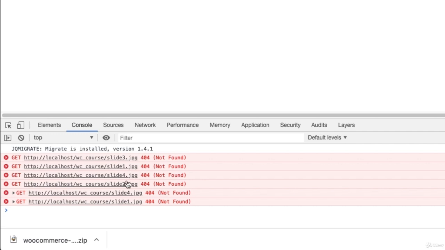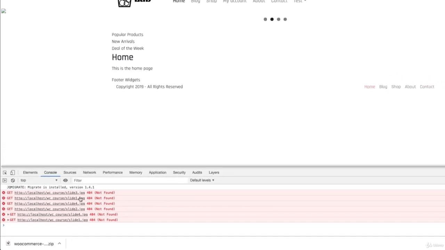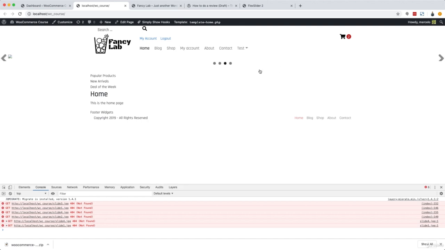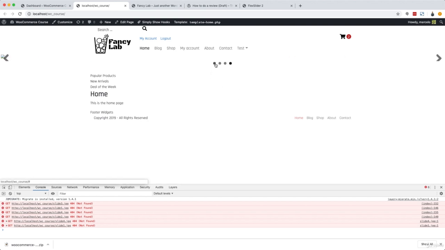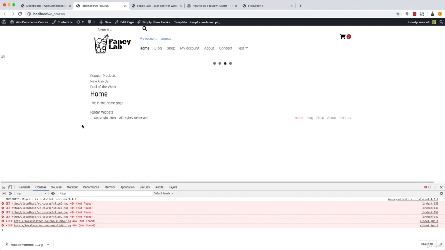We have other errors, but they refer to the images not found. If you look up here, you can already see that something of a slider is kind of moving. Interesting. In the next lesson, we will start to see how we will make the slider load the images and other elements we want, but all in a very dynamic way, without the theme user having to make much effort. So until then, take care, guys.